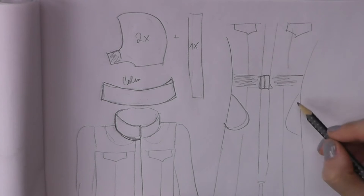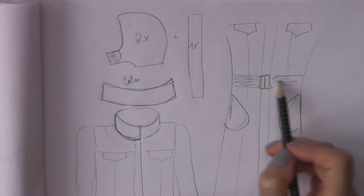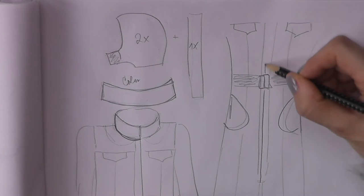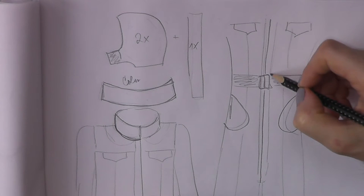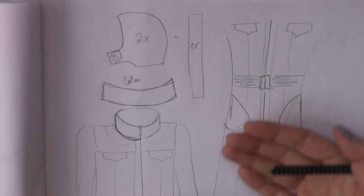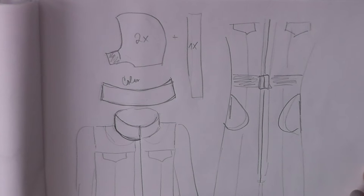There are going to be inside pockets in the side seam, there's also going to be a belt, and in the front I will close the coat with a zipper. I'll have two flaps: one on the top covering the zipper, and one on the bottom protecting my clothes from the zipper so it couldn't get tangled. Those are all the changes I made, and now I will show you the pieces for the front part and explain everything in detail.